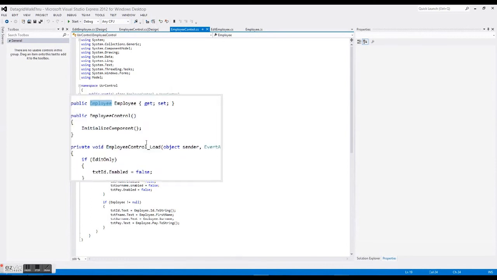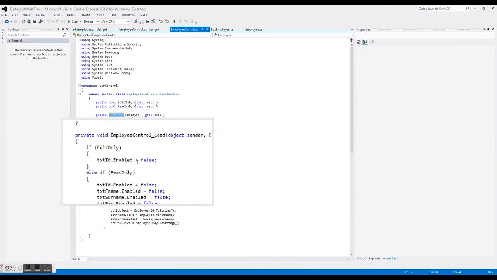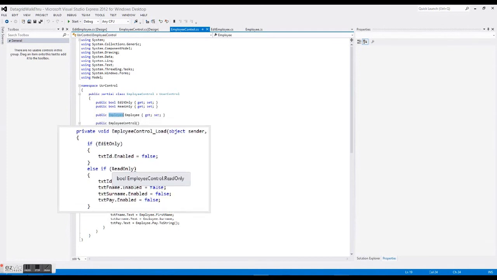Again, in our employee control load event, we already have code relating to the edit only and the read only sections. They're checking to see if it's edit only, then turn off the ability to change the text and the ID field. If it's read only, then turn off the ability to change any of them.